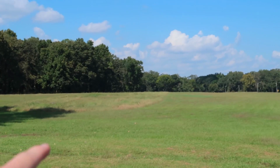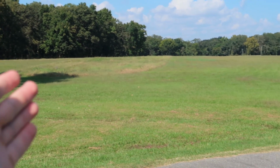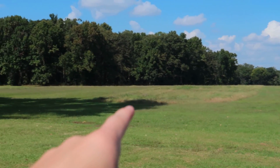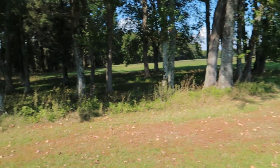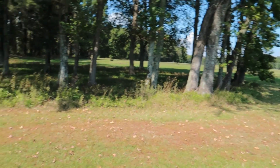Looking across the road, you can see this mound in a little more detail. You can see how it's coming up a little bit and then it goes back down. Of course, the grass is cut taller there to make it more obvious, but you can see just looking at the pure terrain that there is a mound there. Another part of what made discovering Poverty Point and the ridges so hard is you can see the trees have gone right up over these mounds.